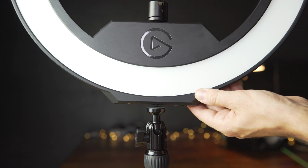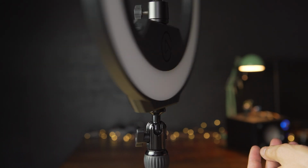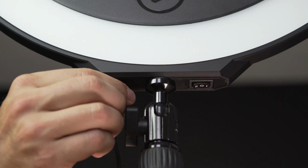And then the actual ring light itself just screws onto that pole. There's a little adapter on there, 1/4 thread. You can just screw the ring light on. And then there's a power cord to plug in, and you can turn on the ring light and it's ready to go.